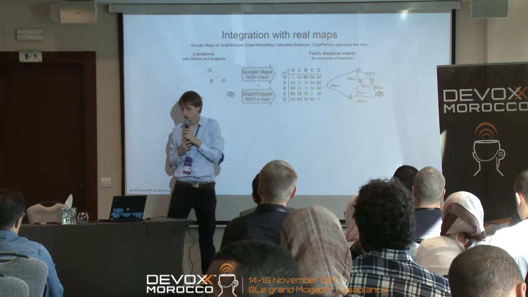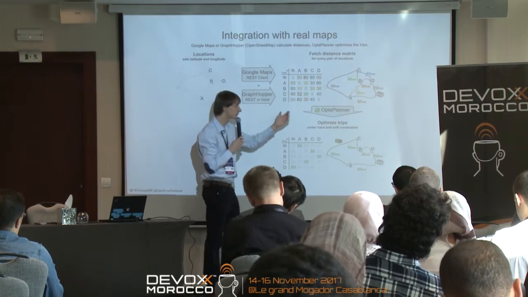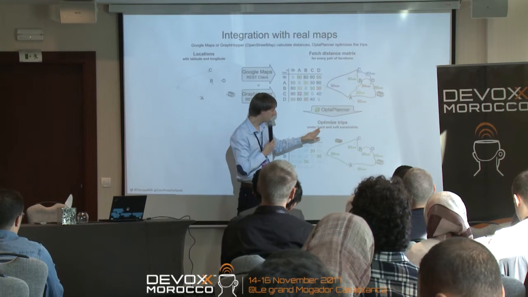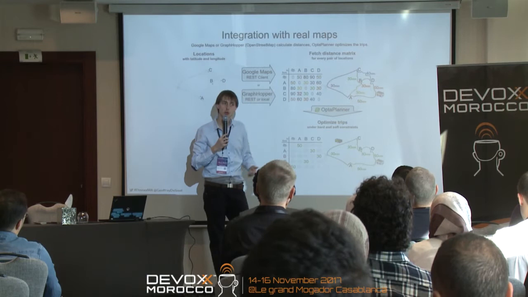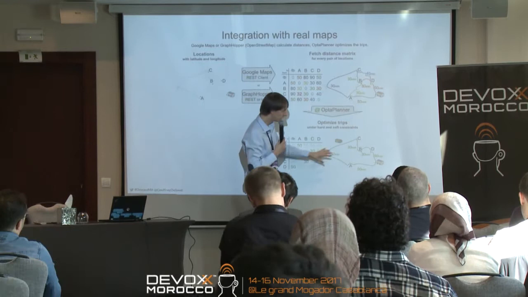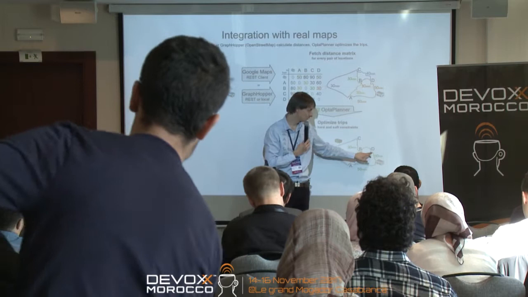Okay, so we solve that with OptaPlanner, or another constraint solver, of course. And you basically take this input data and you add your hard and soft constraints. So this is just about one constraint, about time, right? Or about distance, you can find out distances too and put that in too. But there's all those other constraints like weight, capacity, and so forth. And you need to take all of those into account too. And of course, you do that. And then you get the solution, for example, where it says, okay, first go to A, then go to C, then go to B, then go to D. That's the most efficient way of doing it, given all of these constraints.